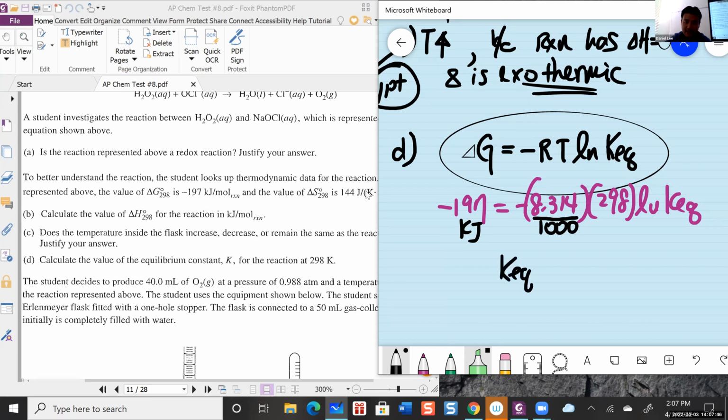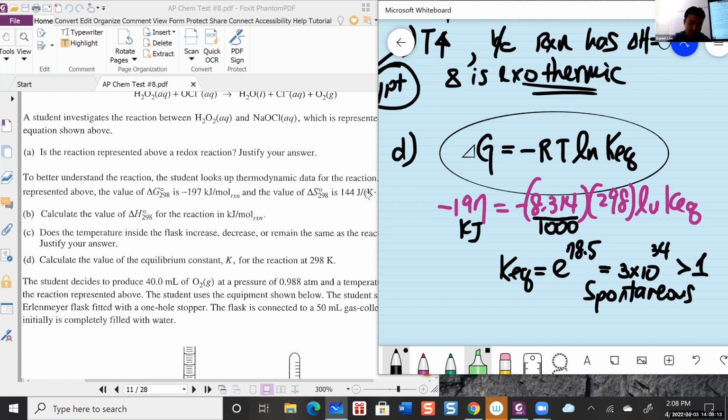So this equilibrium constant will be a very big number because delta G is super negative. It's e to the power of 78.5. That's huge. So it's about 3 times 10 to the, was it 34 or something? Anyway, it's bigger than 1. It's definitely spontaneous. Products are favored. You get very little, if any, reactant remaining. So this is a simple calculation, 1 point with calculation. All right. Let's look at the next one.